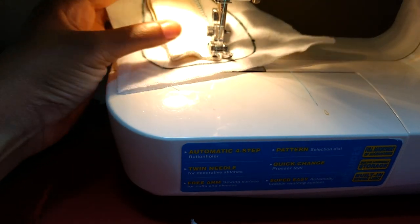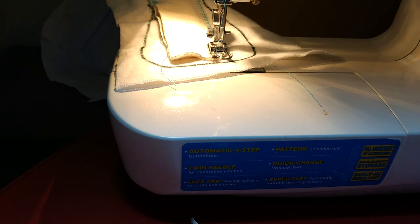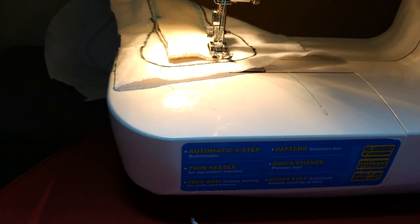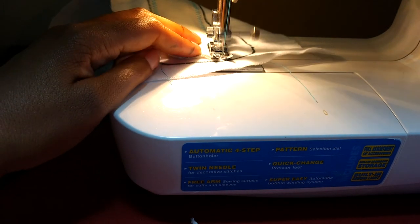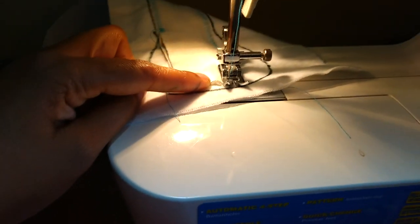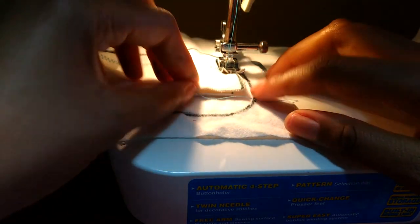You can see that the knit is stretching out here. That's another reason why I cut the rectangle a little bit short, because my machine tends to stretch knits out. This means it helps me avoid putting a piece that's too long by the end of the sewing process - it kind of stretches it out to just the right size. I'm going to pivot again here - needle in the down position, lift the presser foot up, turn, put the presser foot back down, and keep stitching.